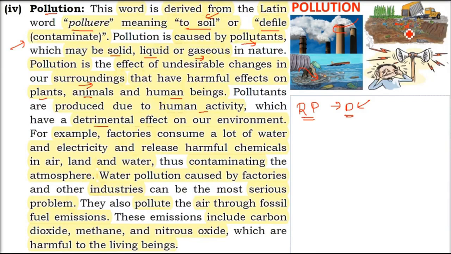Water we are putting waste, land we are putting waste, air we are putting waste, the pollutants. Anything which is harmful are pollutants. See, a factory consumes a lot of water, it consumes electricity, and finally what is the result? It gives out chemicals, effluents, and this goes to air also, land also, water also, everywhere, right? Now it is contaminating the environment, it is polluting, soiling the atmosphere. Water pollution caused by the factories. This is a serious problem.